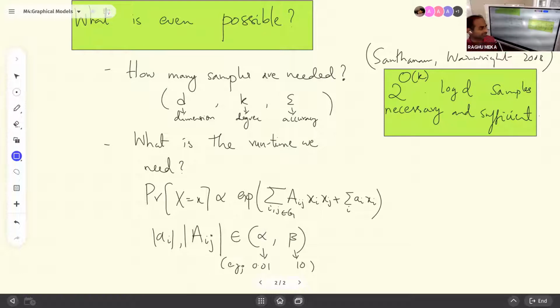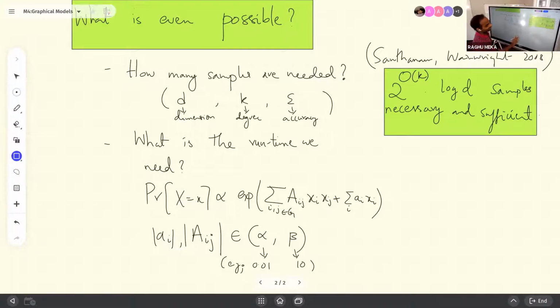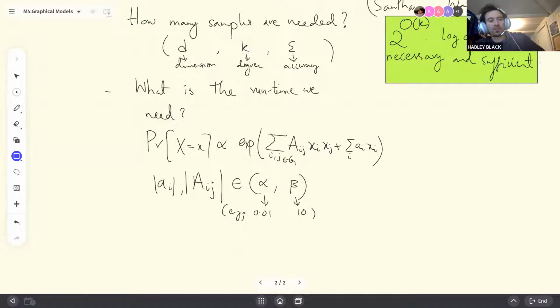Imagine your data is genome sequences. The dimension is 1 billion features and the degree is maybe 5 or 10. So the gap between log d and d is humongous. So you only need logarithmically many samples to recover the graph, which is very remarkable, because somehow you're learning information about the entire graph, but only from logarithmically many samples. And this is for the entire graph, not just a small neighborhood.